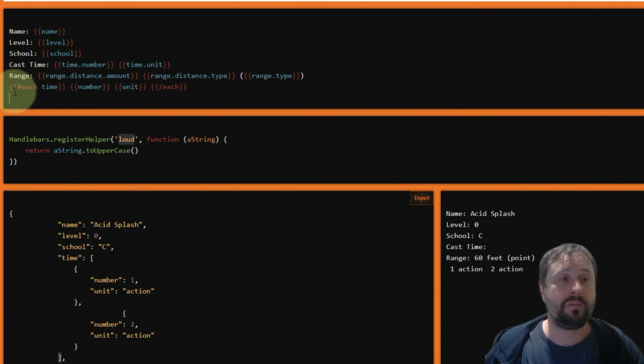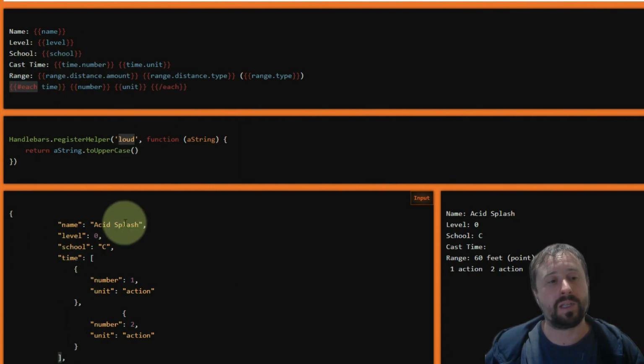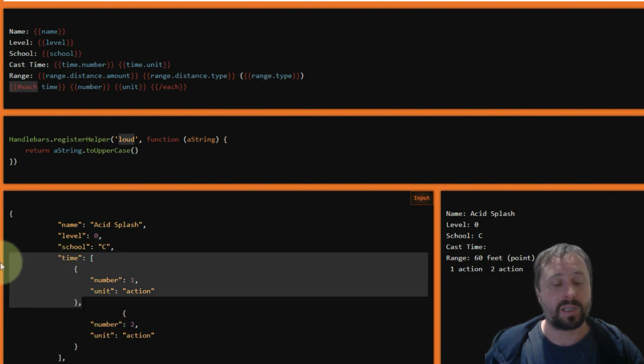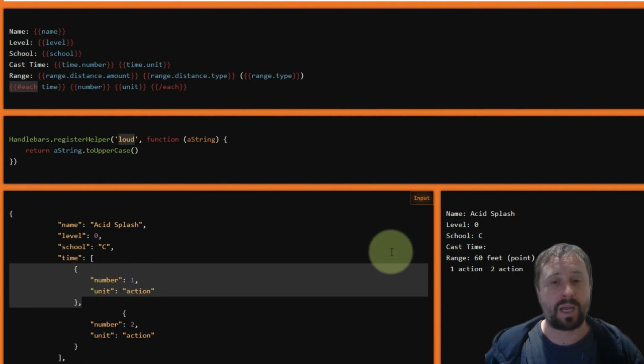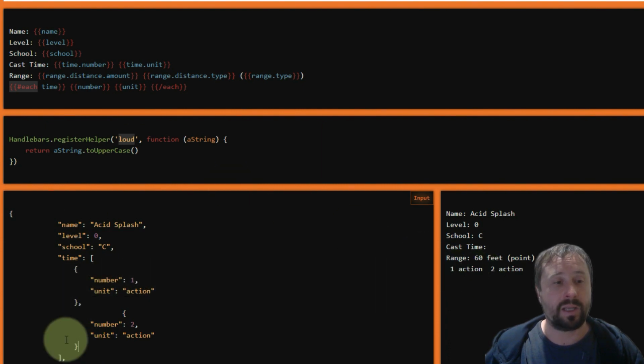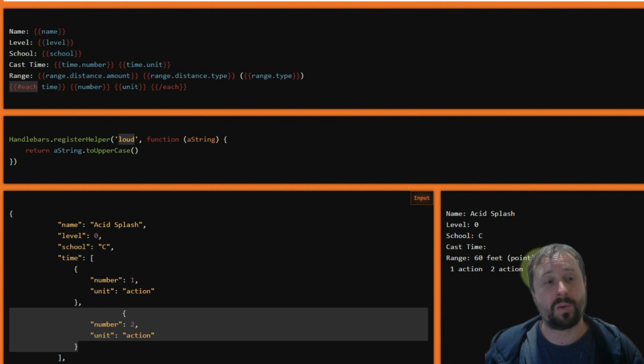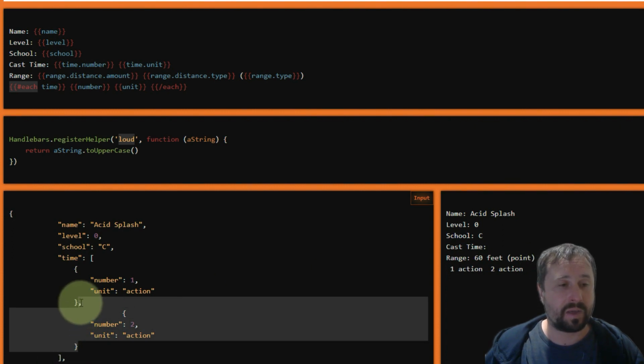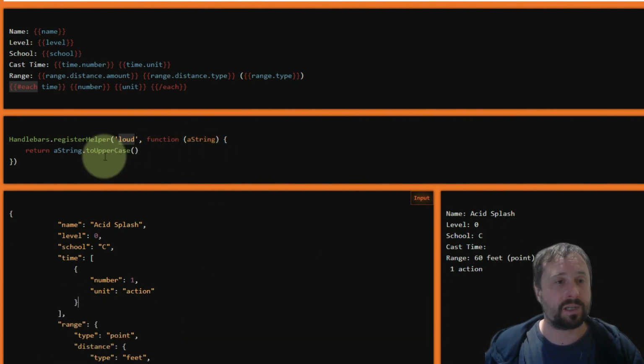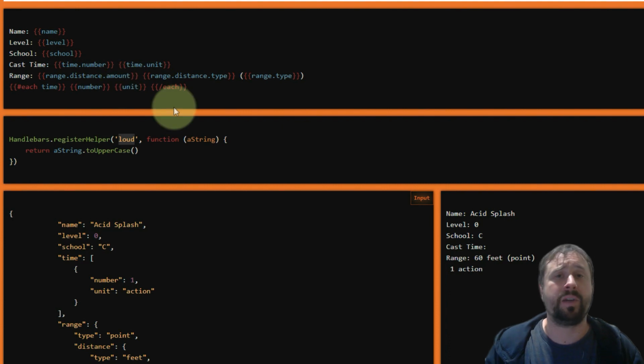And by having the each in my code, I'm saying I want you to go through this time section of code every time and return it. So pull out the first one, which is one action. There we go. And then do it again. All right, this time pull out 2 action. Now I'm going to get rid of that because obviously we don't need it in this situation here. All right, but that's a really good example for you to understand how that works.